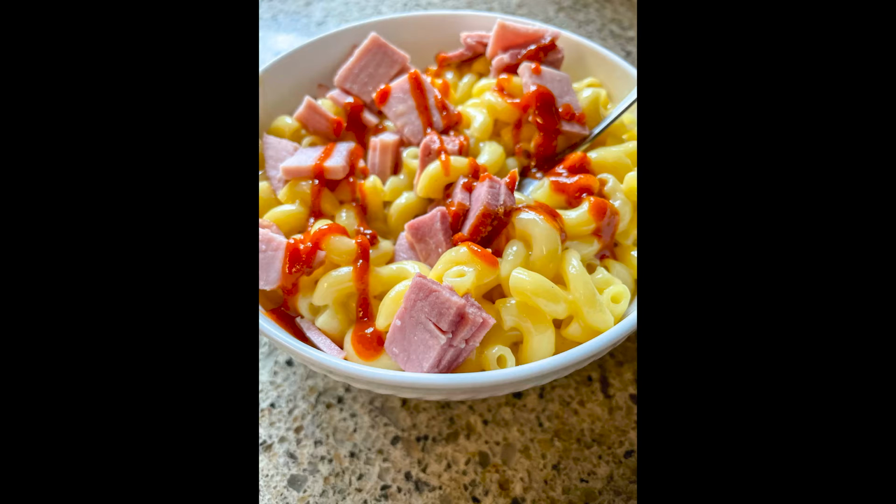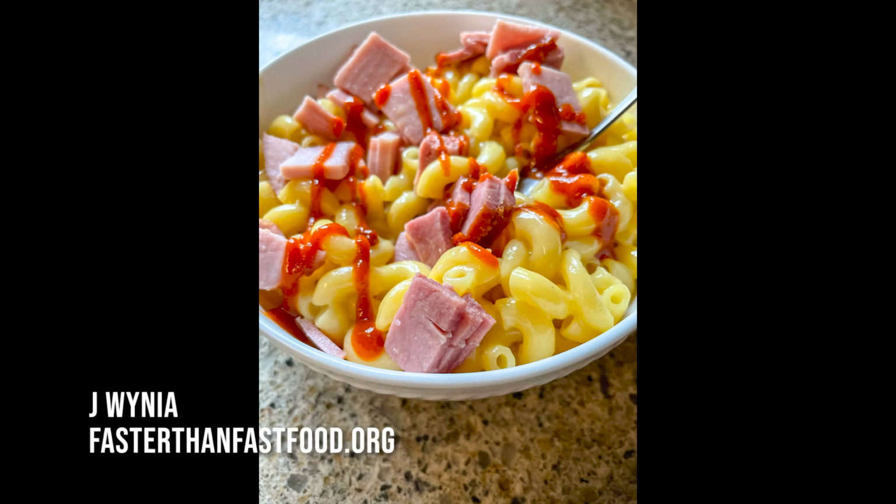And I served mine with a little bit of ham and sriracha on top of it, which makes for a nice serving. But that's basically it. 8 ounces of pasta, 8 ounces of milk, 8 ounces of cheese, 2 teaspoons of sodium citrate, and get yourself a big skillet and go to town.